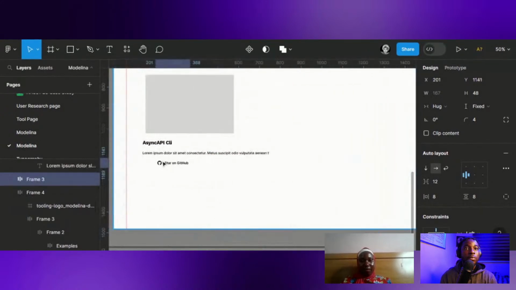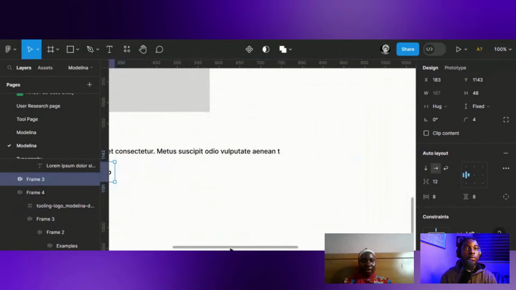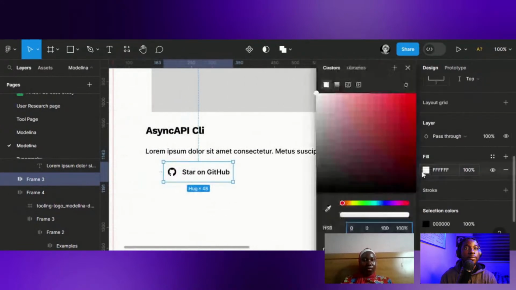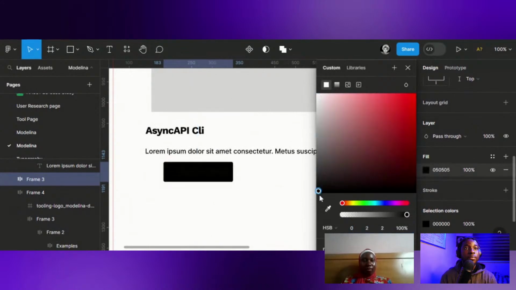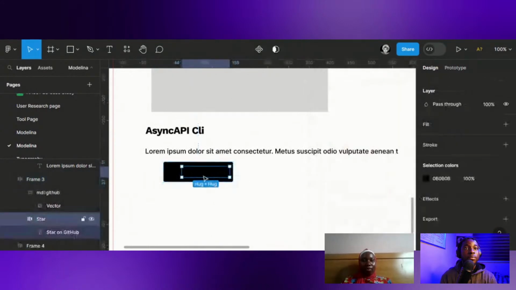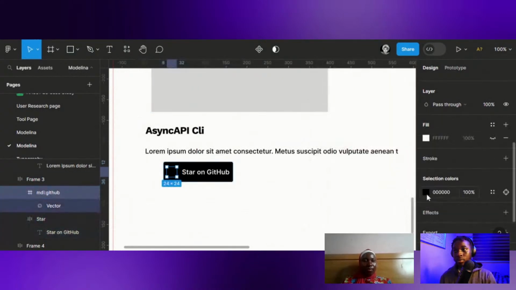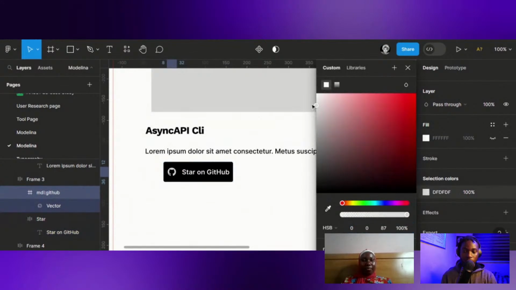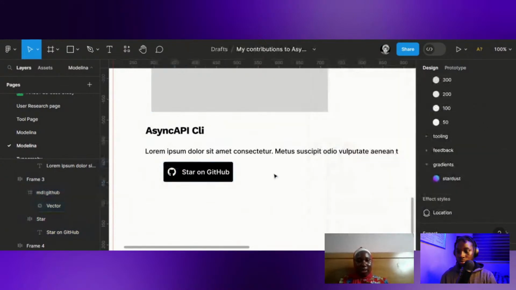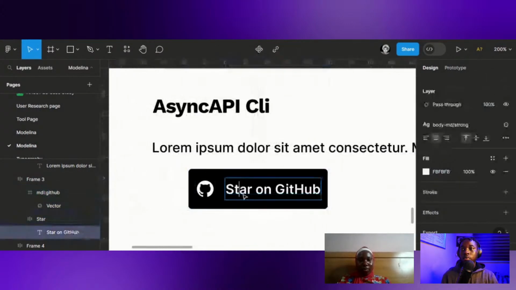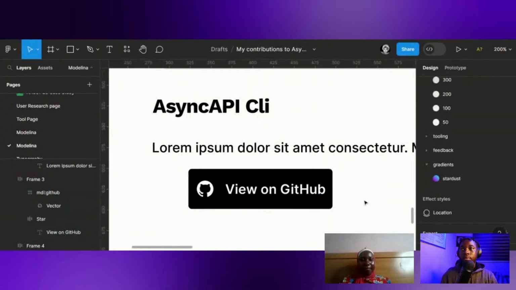I'm going to change the fill to black and the text inside to white. I'll change the text to view.